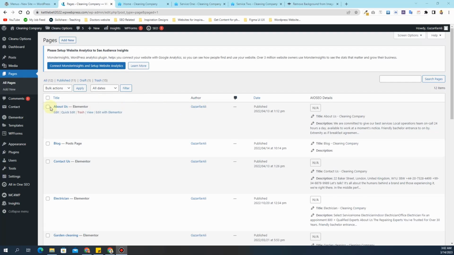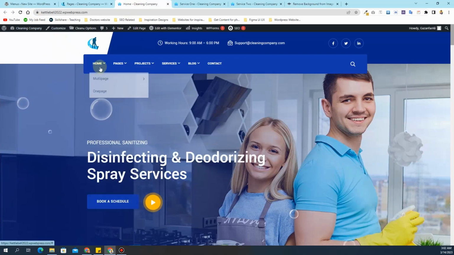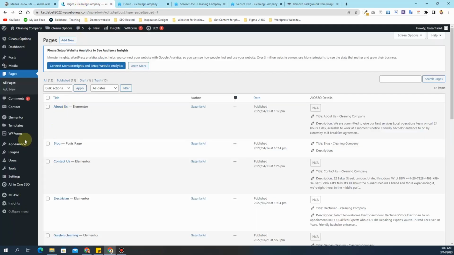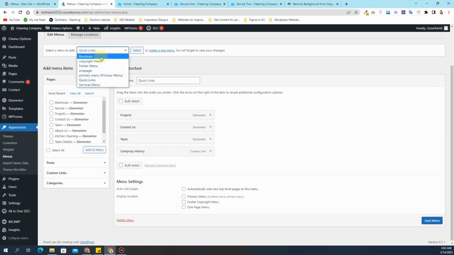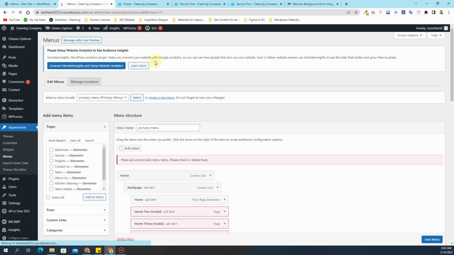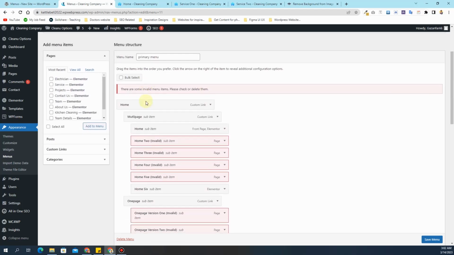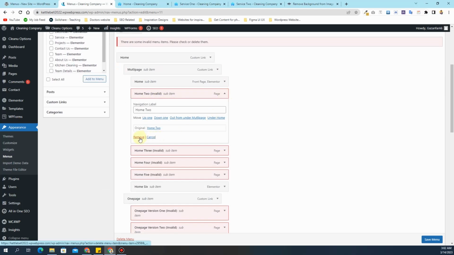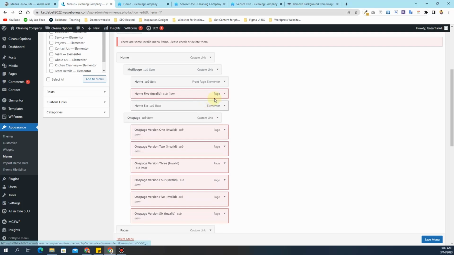Now what I want to do is to update our navigation menu so that all of those pages that we have removed should be removed from this navigation menu. So for that, what I want to do is to go to this appearance and then go to this menus option right here, and then from this menu options right here, click on this primary menu and click select. And once you do that, here you will notice that all the pages that we have removed are now red marked. So simply remove all of these pages just like I am doing.